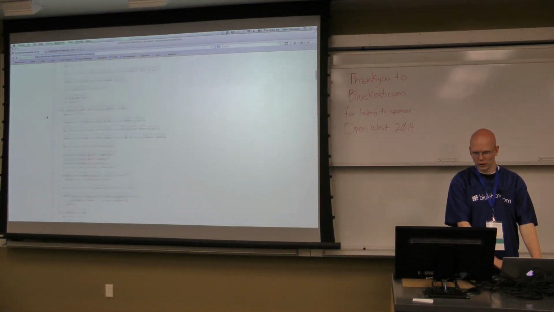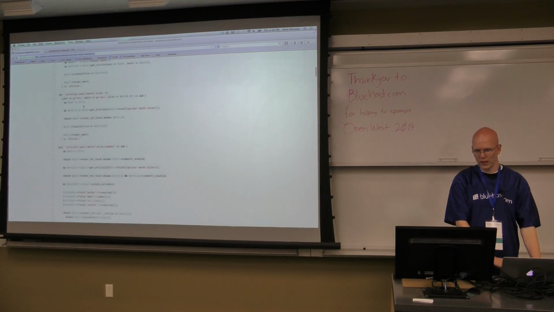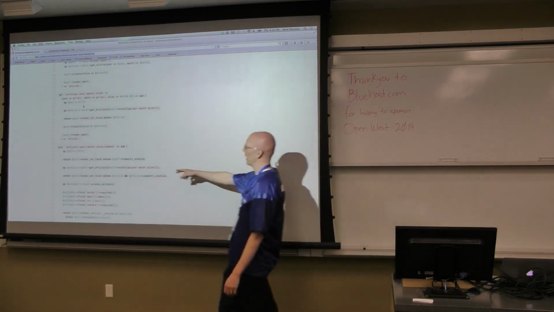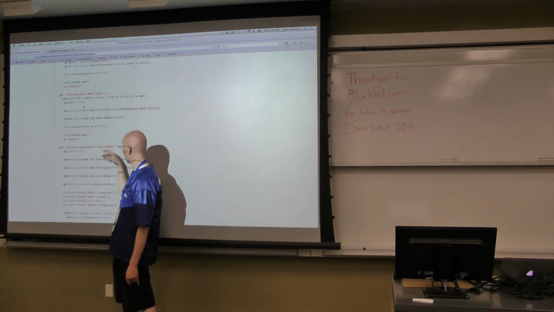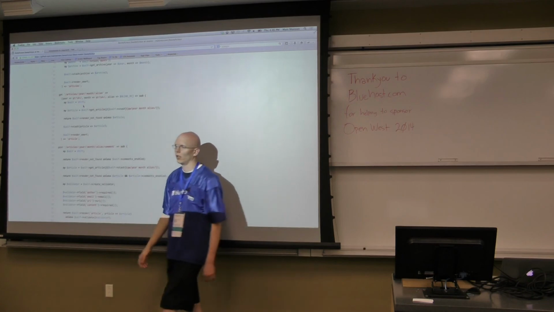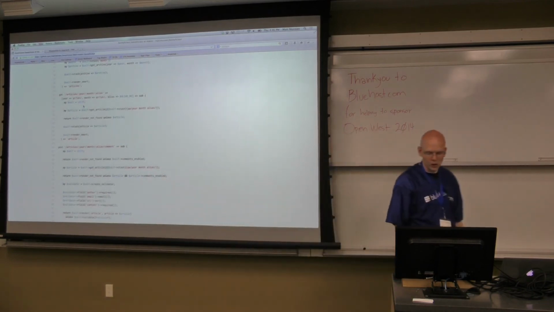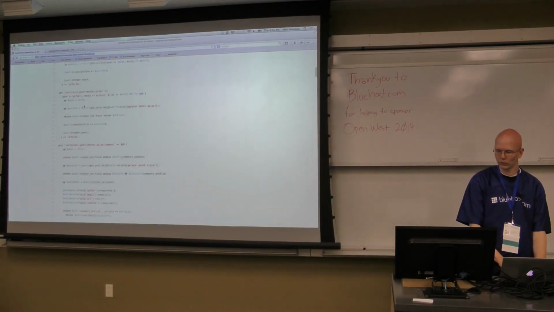So we want articles. You can see here that these are the requests that are being made, that are being passed into there. So it's going to take these comments, and that's the function for that particular request.